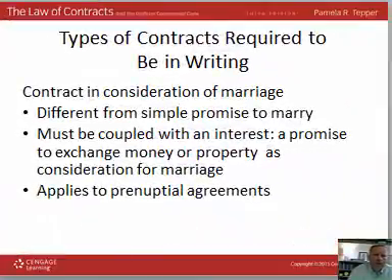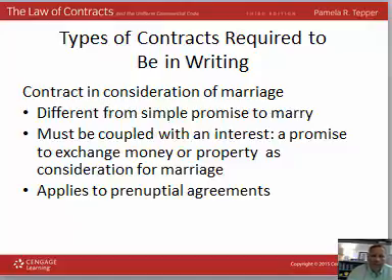The next contract required to be in writing may surprise you a little bit. It's contracts in consideration of marriage, and it's actually based again on Old English law where dowry rights were very important, where people married more for position or status than they did for love. So the original purpose of this portion of the Statute of Frauds was to make sure that if there was a contract for marriage, it would be in writing. You couldn't promise things. I'll pay you if you marry my daughter, I'll pay your family if you marry my daughter. Couldn't be oral, it had to be in writing.